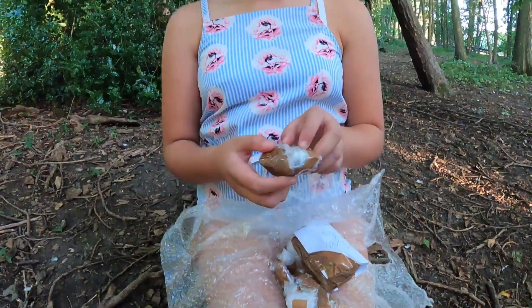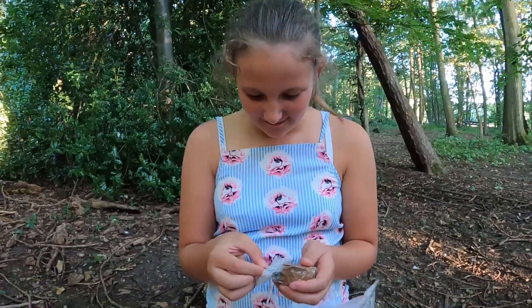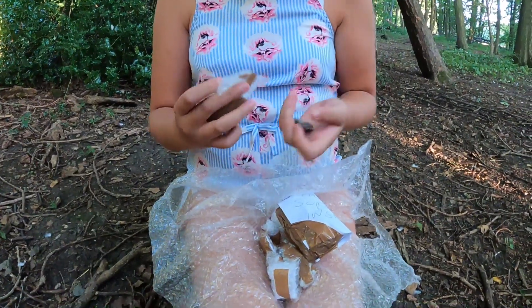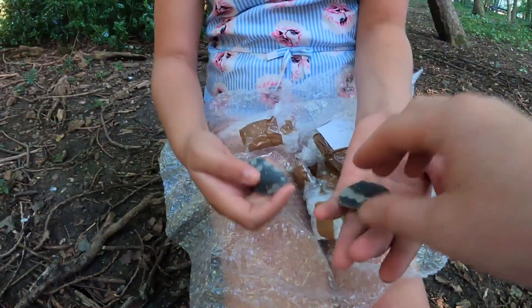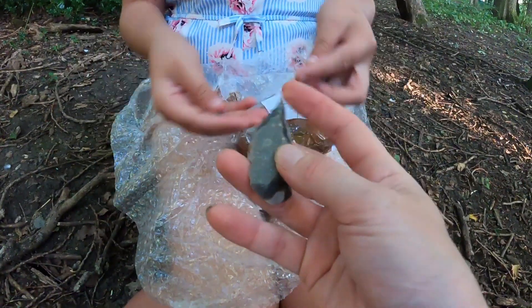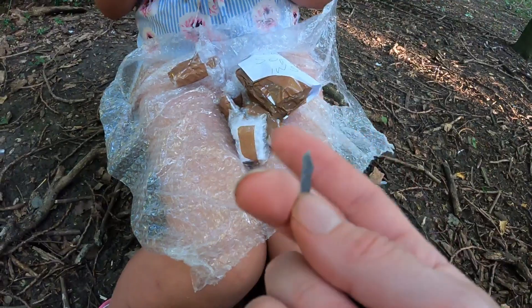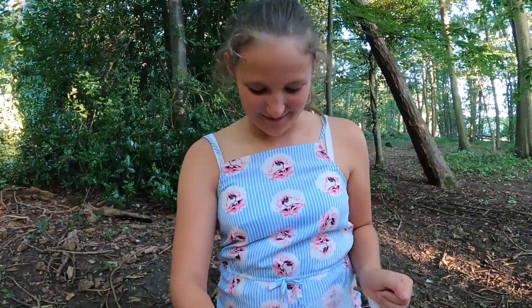I'm opening this one because it looks really big. It says this is a chisel perforator - look at that big one. And look, we've got this little example and this mini one. These little tiny pieces - quite often they used them during the Mesolithic, these little microlith pieces. That's sharp, isn't it? That is really sharp. This is so nice of Lawrence giving all this to us. Let's see what Lawrence put in this one.